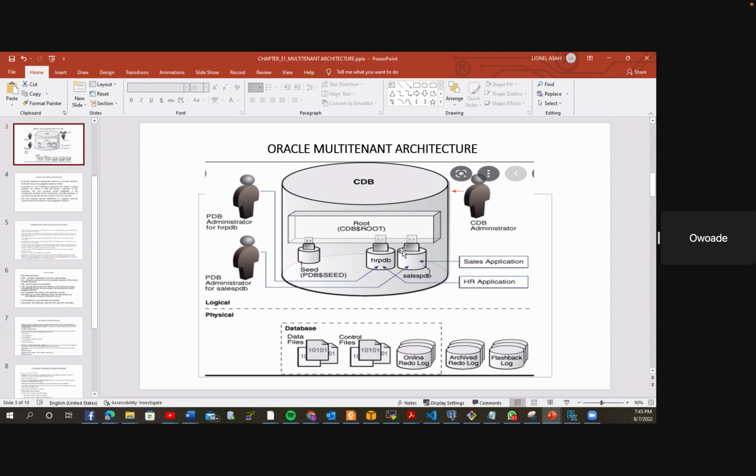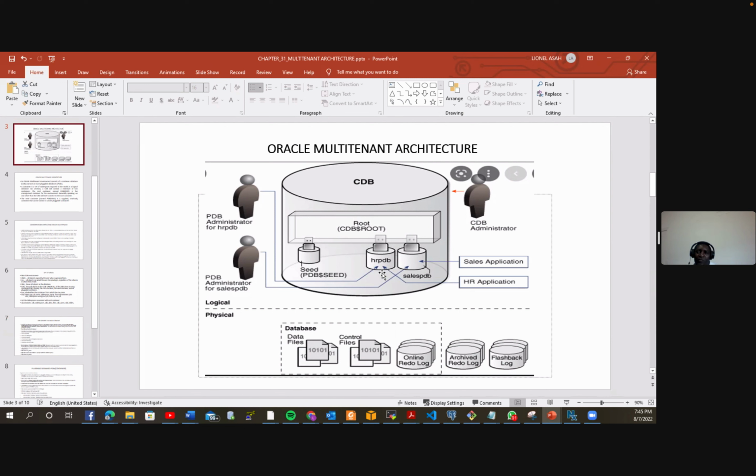Okay. So the CDB root is like a conduit for the other pluggables. Yeah, it's like a model container that has to take care of all the pluggable databases. So the PDB seed is like the default.